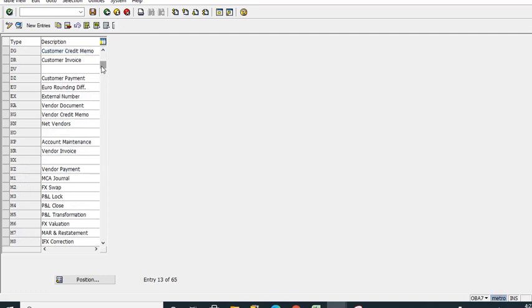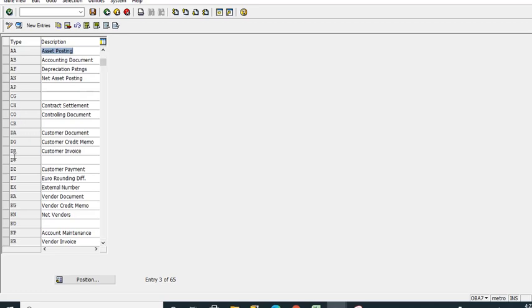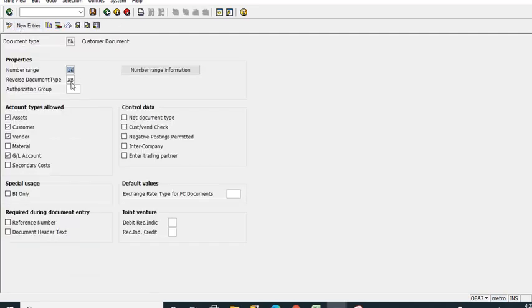Likewise, go to check customer. Where is customer document? See, customer document is this category. For credit memo DG is used, for customer invoice DR. So just check it out for customer document. Number range 16 is used, and the reverse is the same AB like in GL.